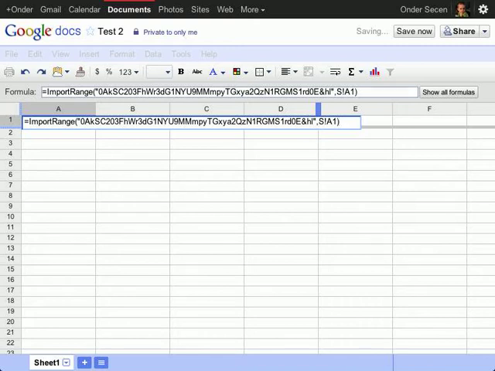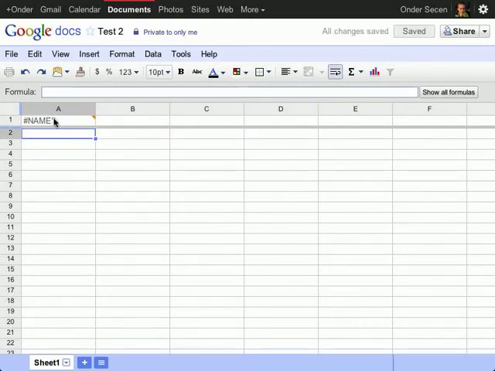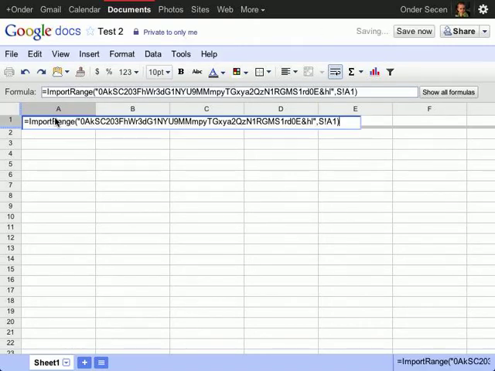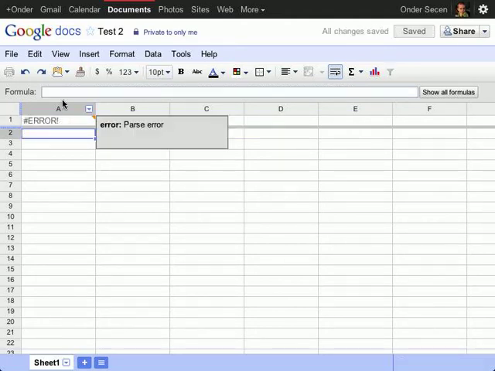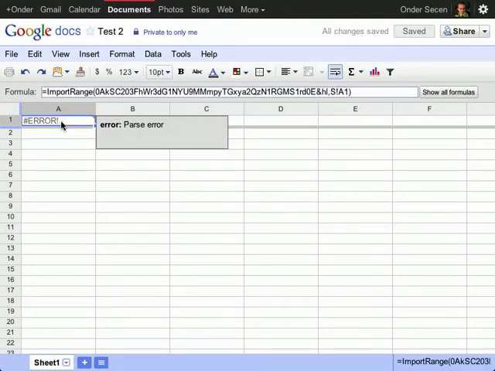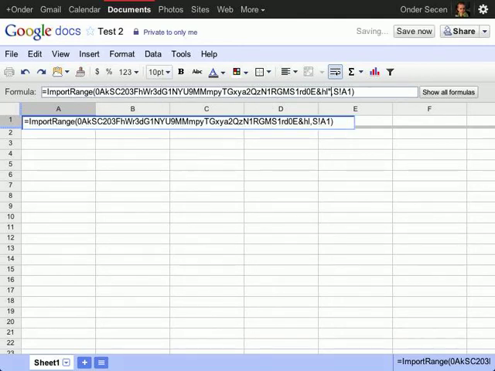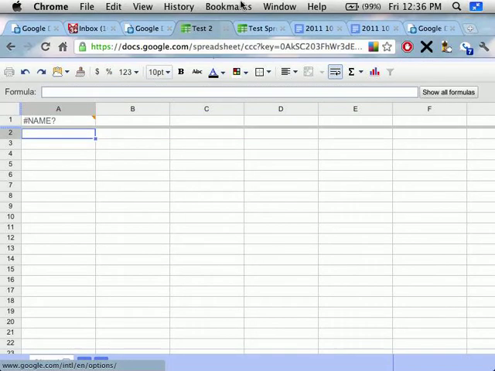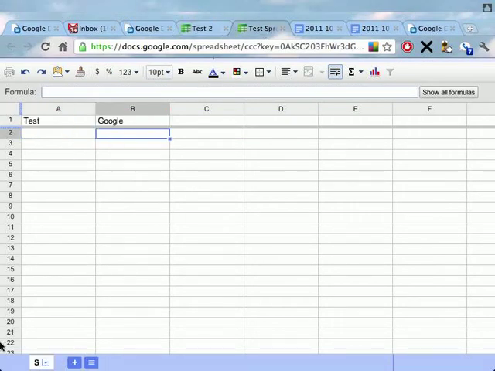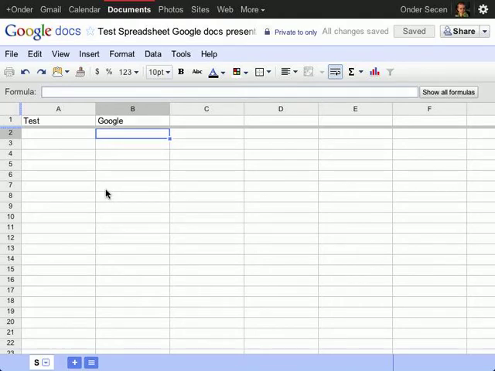Let's see if that will work. Oh, unknown sheet name. Well, that is the name of the sheet. I mean, you have to separate it. So that's S. Okay, so we have a sheet.